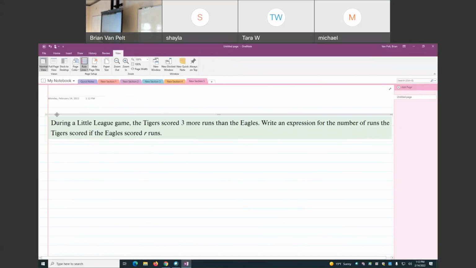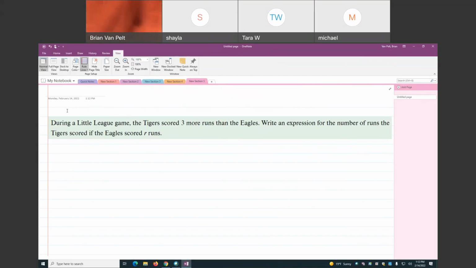All right, first I must fill you in on something. You see where it says write an expression? It didn't say write an equation, did it? What does an equation have? Equal sign. If it's not an equation, then it doesn't have an equal sign. So right here, this says an expression. It doesn't say an equation. So I am not expected to have any kind of an equal sign in this answer.